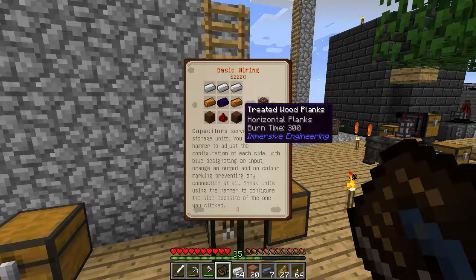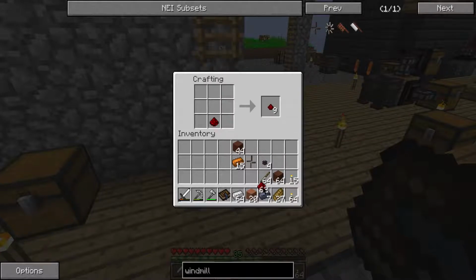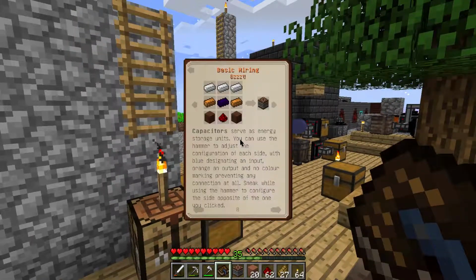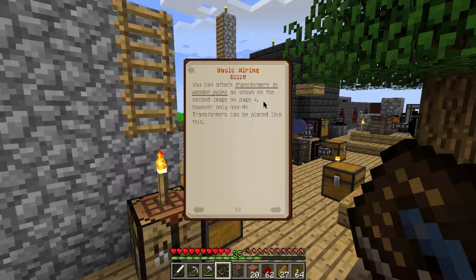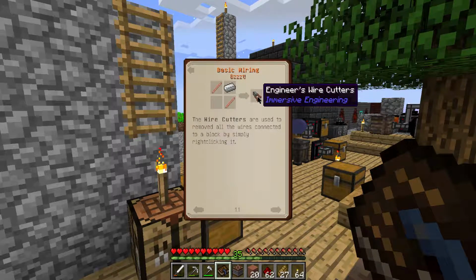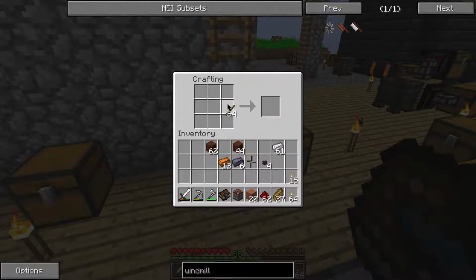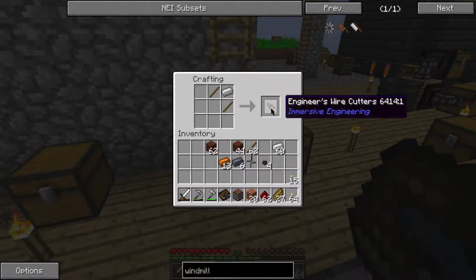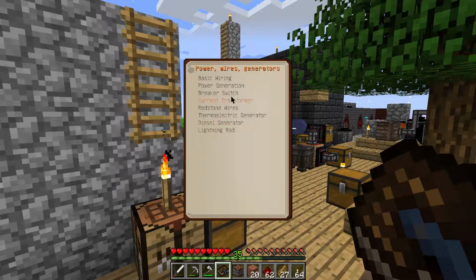I don't know. So treated wood planks, copper, lead, iron, and redstone. Okay, so redstone, lead, copper, treated wood planks, and iron. There we go. LV capacitor. Got it. Nailing it. Transformers, we're not going to worry about those right now. Attached to wooden poles. Engineer wire cutters. Now this is what I'm going to need, which I believe is just 2 sticks and some iron. Yep. And then, oops, I didn't mean to do that.